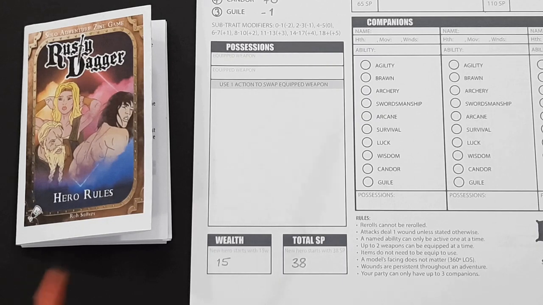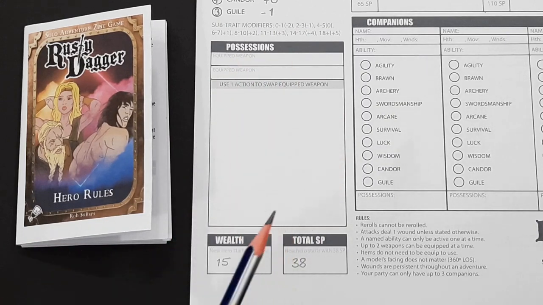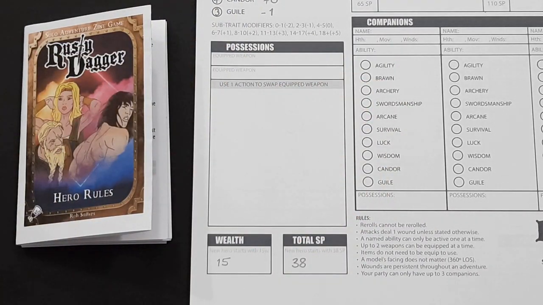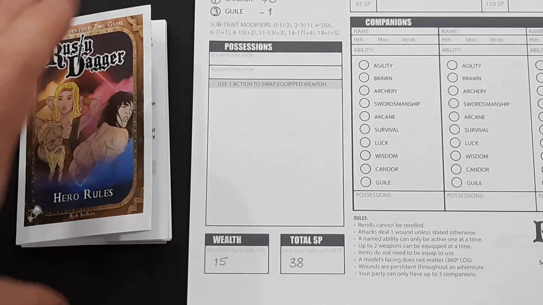Okay, so the only other thing that we need to do when we're creating a character is the possessions. You start off with a basic melee weapon, a sword, an axe, and hammer, whatever you want, whatever fits your miniature. But you also start with 15 wealth or 15 gold. Now, like I mentioned just now, I think I want to start with a bow just to get that initial attack before the enemies close in.